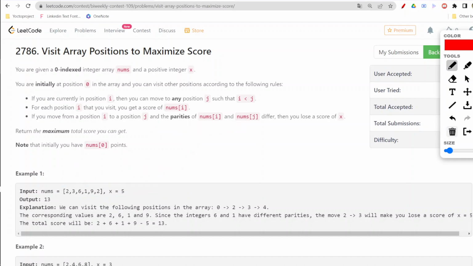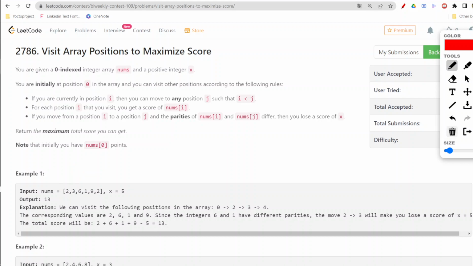Now, because the parity is also playing a great role in this particular question, that's why first we will check what exactly is the parity of the first element, and then we will take that parity as the input to our recursive function. And going ahead, we will be changing that parity on the basis of the parity of our present element, and that is how we will be proceeding.